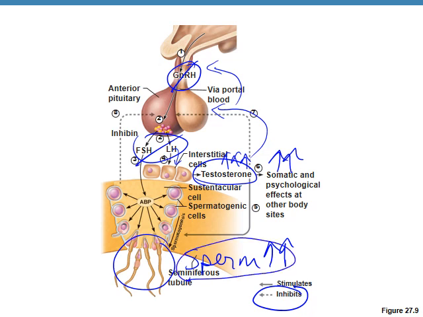What about sperm production? Well, the whole point of releasing these hormones was to drive sperm production. Now you've got tons of sperm being produced. The sustenacular cells are going to release something called inhibin, and inhibin can also go back and shut off GnRH and FSH and LH. So if your testosterone level is high, or if your sperm count is high, both of those are saying, we've done what you've told us to do. Message received. There's no point to keep releasing GnRH and therefore FSH and LH.